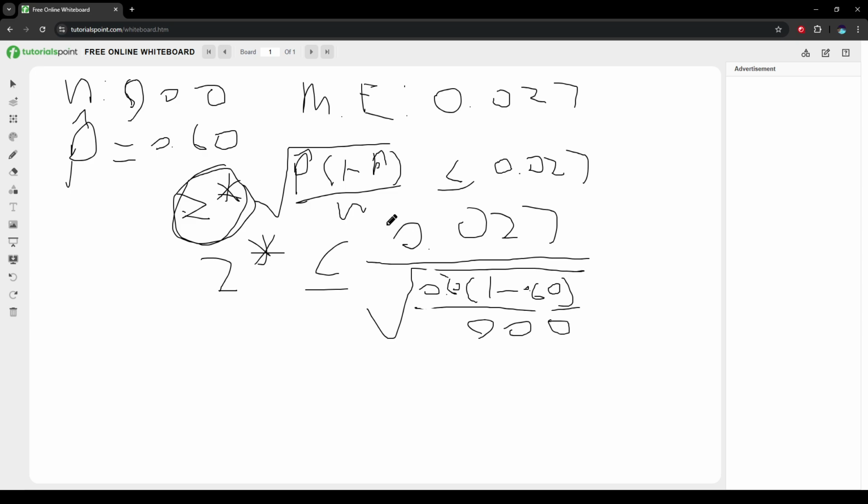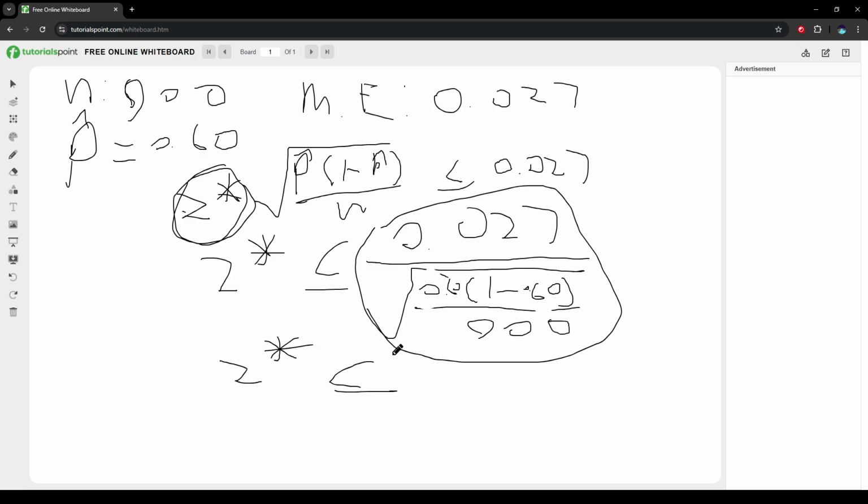Can someone grab out their calculator and calculate this real quick? What's n? 900. 1.653. So that number looks familiar. When you do a lot of these confidence interval problems, you'll start to recognize these numbers. It's kind of a common number. So this will be our critical z-value, most likely, 1.653.